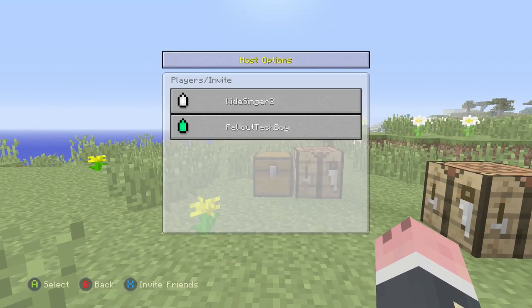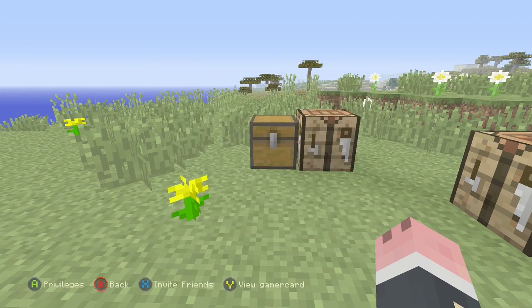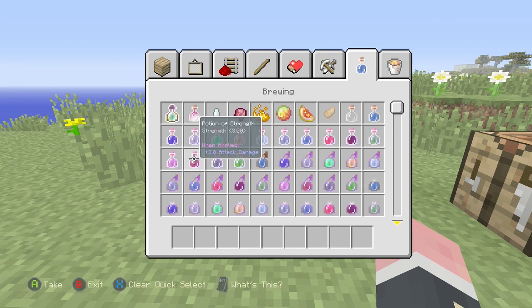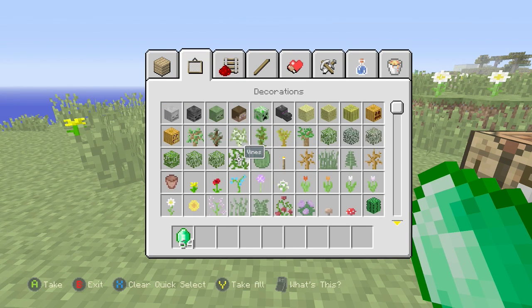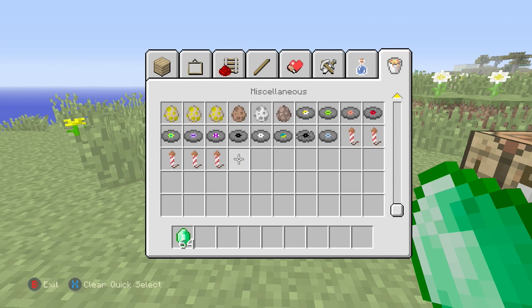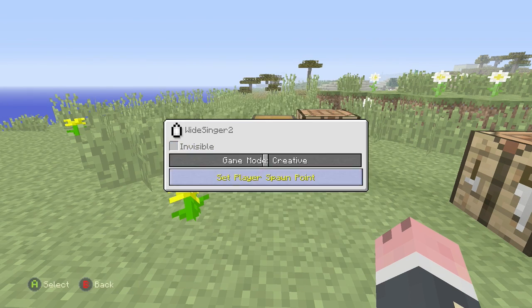So let's change our game mode over to, actually, we'll change it over to survival. We'll grab some emeralds first, and then we'll change it over. So let me just grab some emeralds and some books, just because we're going to be needing them in a moment. So we'll grab some emeralds, and we'll grab some books, which are over here. There we are. We'll put them up there for now, and then we'll change ourselves over to survival.